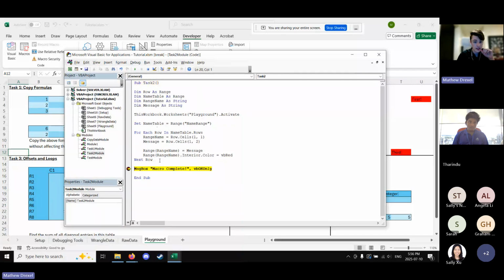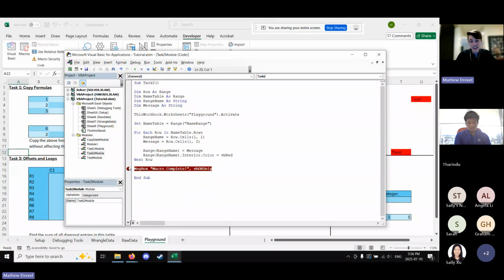And now it skips over everything. It actually ran it really, really fast. And now it gives me this macro complete option. So now we're stuck here, and now we can slowly press F8, and then it happens. So setting breakpoints is a fantastic way to pause your macro at a certain part. So again, I clicked this left bar beside the line. I clicked debug step into, and then I clicked run, and then it went to this line and did not run it yet. So this is a fantastic way just to help yourself figure out what's wrong with your macro when something does go wrong. Because it will, sadly.